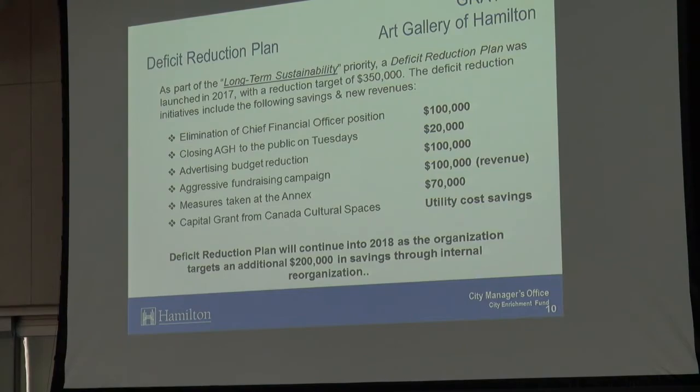So, through the chair, the pre-1967 collection is under the full jurisdiction of the art gallery. We do have our own civic collections, which are stored on Burlington Street, and it's completely separate. Okay, so the artwork that you're discussing prior to 1967, we're not putting any staff time into this. It's completely under their purview. They're taking care, maintaining. Okay, thank you. I just want to get that clear.